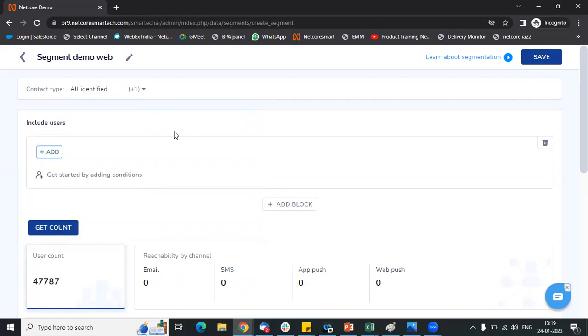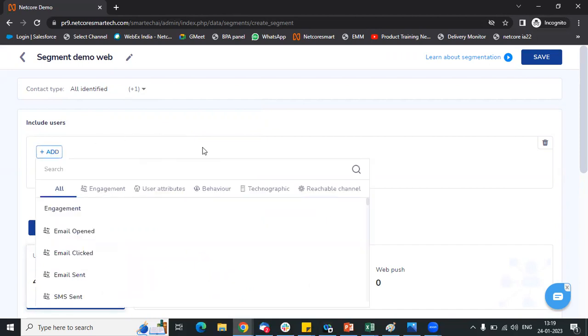Now comes the third step, wherein I have to build the logic blocks. I can add up to a maximum of 3 logic blocks over here. Okay, so this is the first block which I'm adding. If required, I mean, it's not necessary that you have to create 3 blocks. No, you can just create one. In fact, in that also you can add just 1 or 2 conditions. One block can have a maximum of 5 conditions.